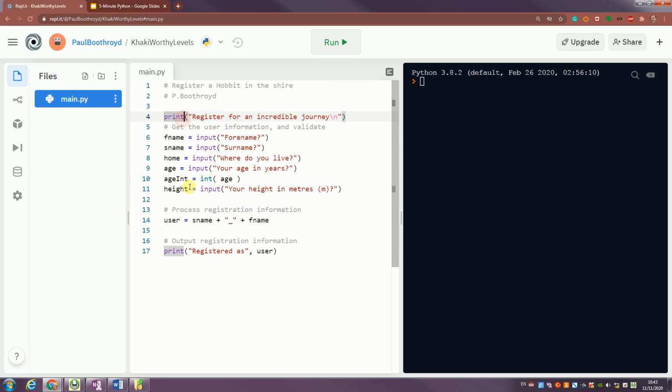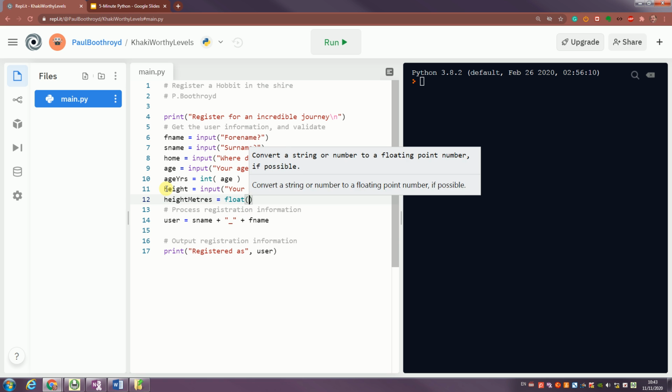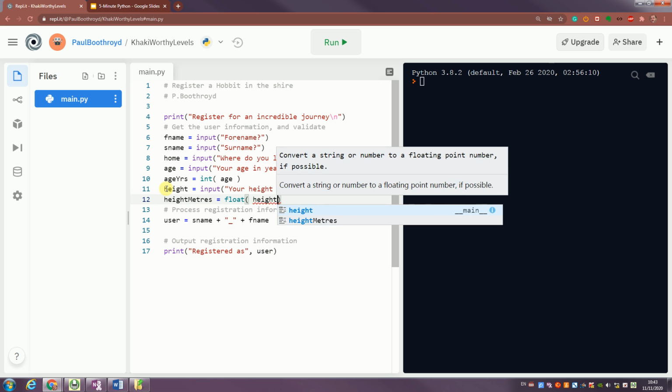And it's not good practice to keep changing your type. So I called this age int, or actually age years. It's probably better to make the difference between the two variables. If you keep changing, if I tried saying age now as int age, that could cause me problems in reading the code later. An alternative is to do this all in one line. So I'll do the second one as an example. So instead of doing, actually let's do the height meters. Here's a float, and it's based upon the height input.